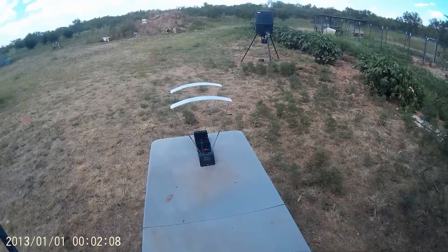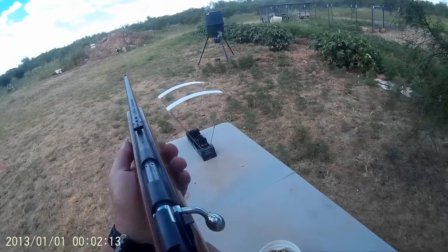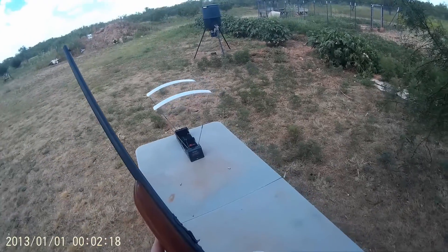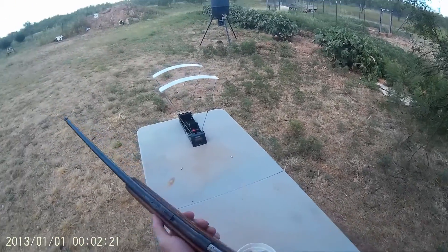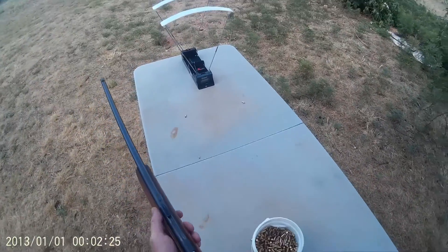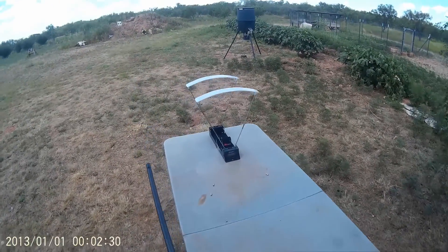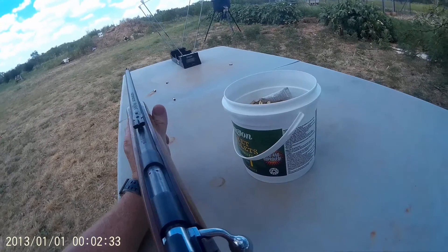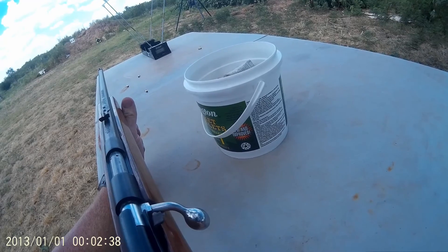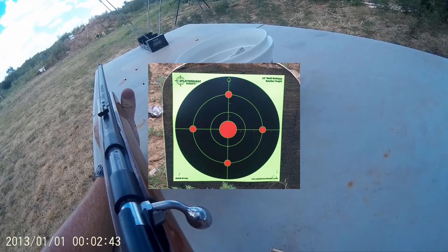It is easy to shoot. I've got a little target out there. The sighting system, like I said, was made for the day when people shot with open sights — it is so easy to adjust. It's old so it's been there for a long time, but it just lasts. People really knew how to make open sights well. I'm going to go for the big red center on an impact target down there. I'm not shooting sandbag, and I'm at 30 yards.